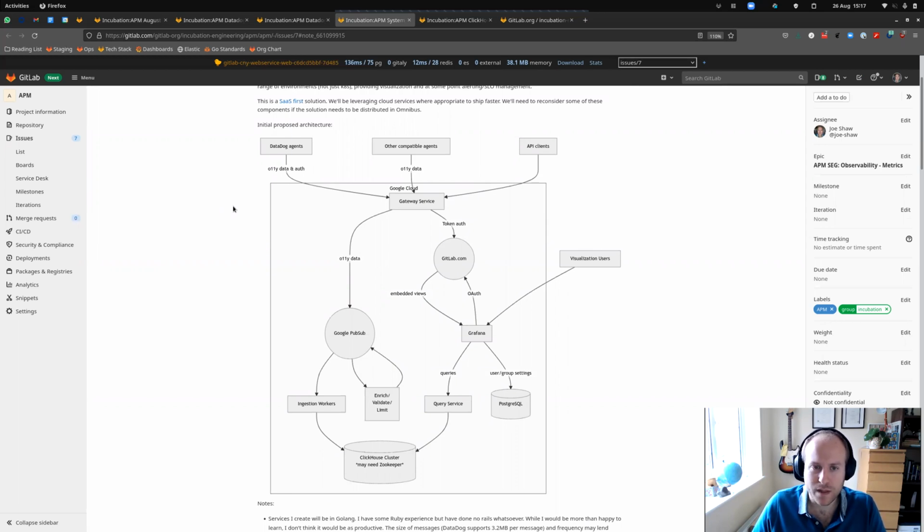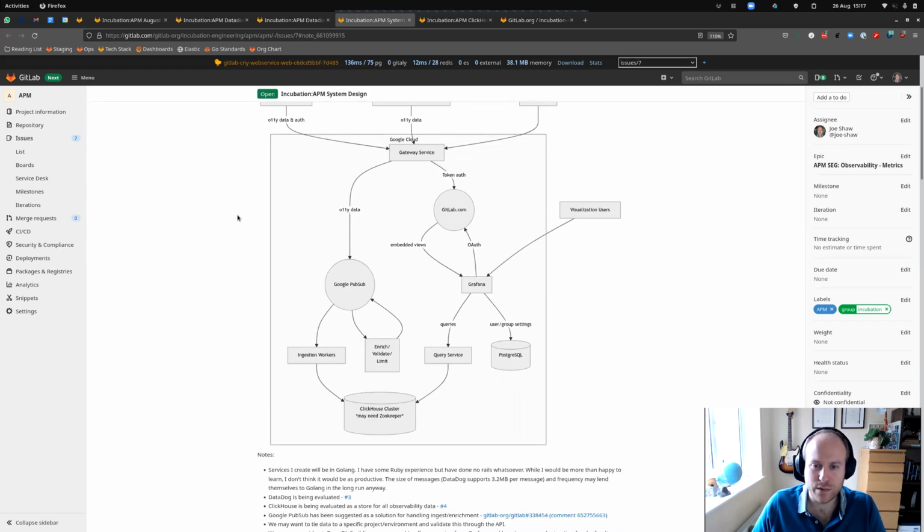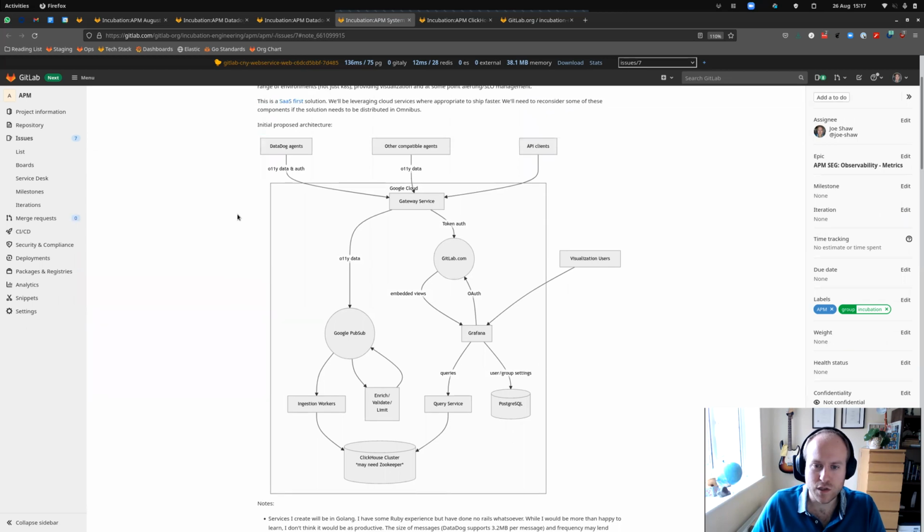We can have it in a separate Google Cloud project and obviously a separate Kubernetes cluster, for example. So that will make it easier to isolate it and understand the costs around running this service. So that's that.